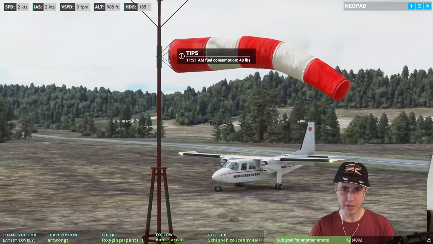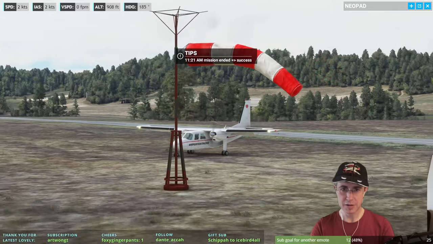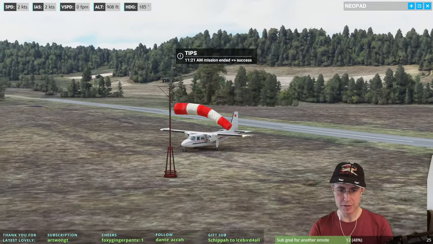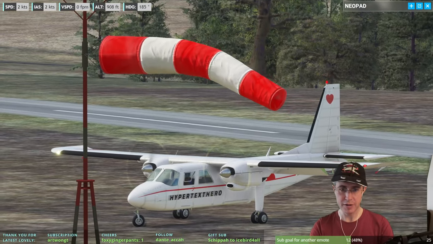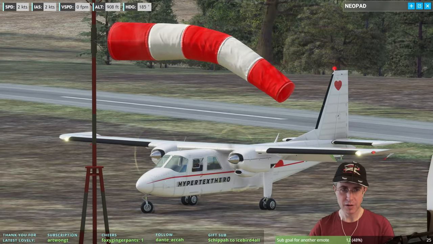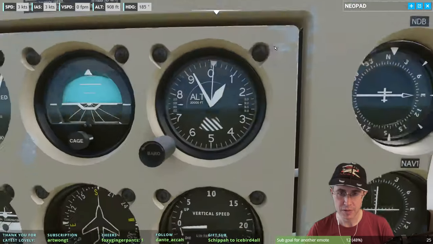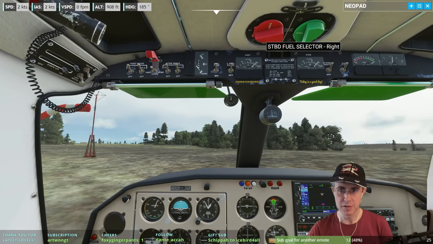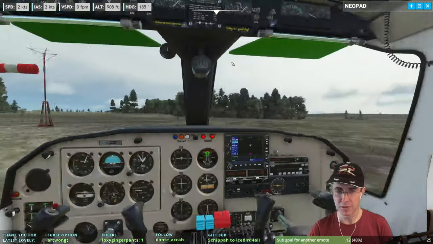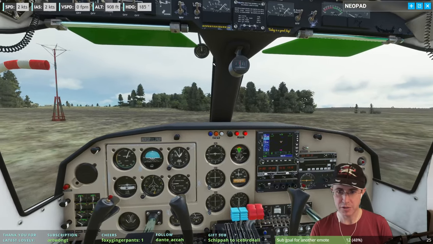All right, I'll take a little break and I'll leave you with a view here of the BN2 Islander. Right there. Let's turn the engine off. Easiest way to do it is just cut the fuel, I think. Flaps still work because we have the electrical systems on.